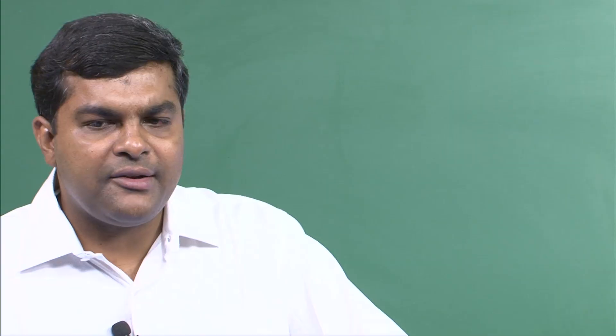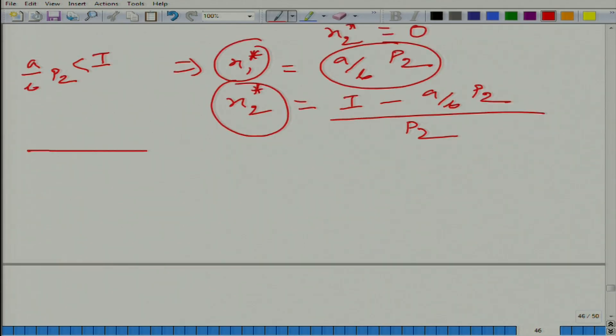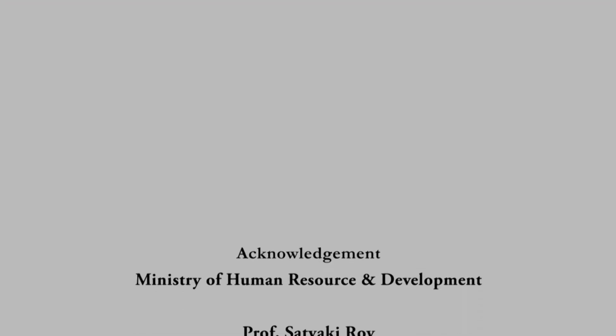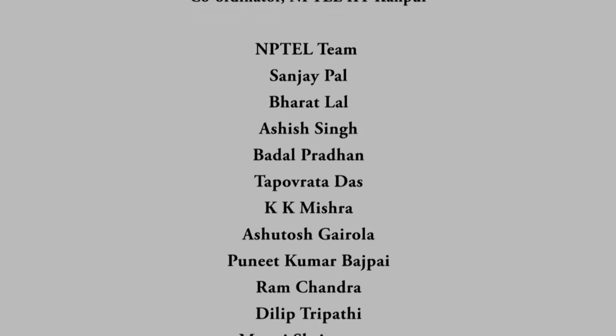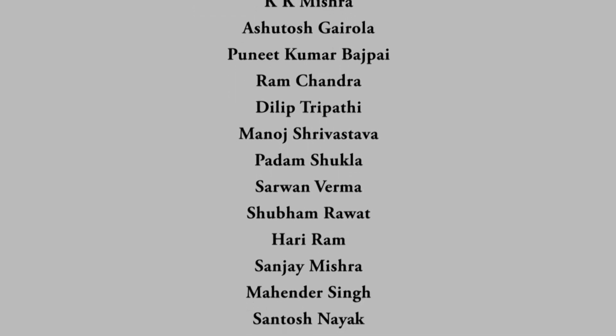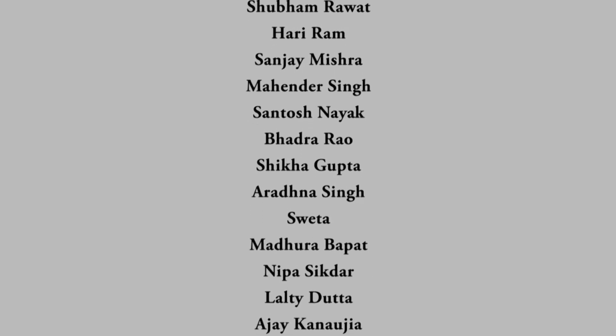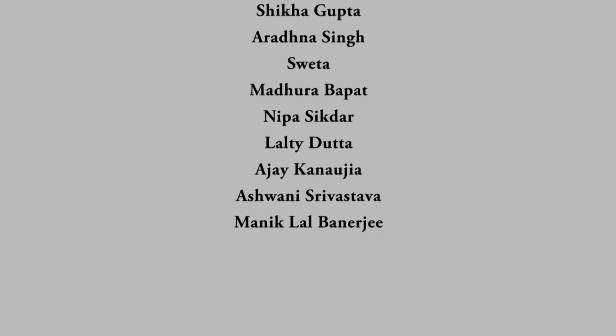That x1 is kind of a necessary good. You know, this person does not consume any of good 2 unless he has sufficient amount of good 1. That is the situation described by this particular kind of utility function. Is it clear? It is clear.